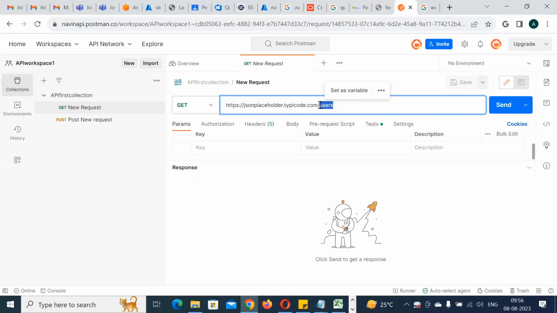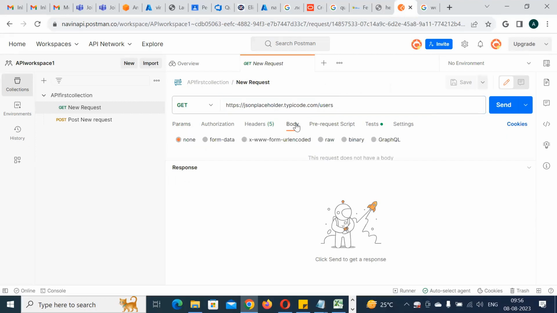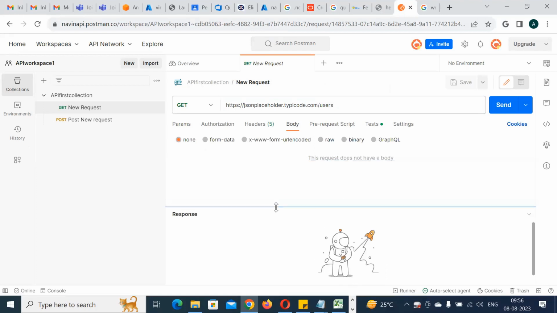Whenever you are getting the list of users, you don't have to give any body. If you go to the body, it is blank. Can you see here? Body is what? Blank. Because I don't need it, I wanted to get. No, buddy, let's see. I want to get money from the bank. I wanted to withdraw the money. I don't have to carry the money with me. I'll give the money, then only they'll give the money.